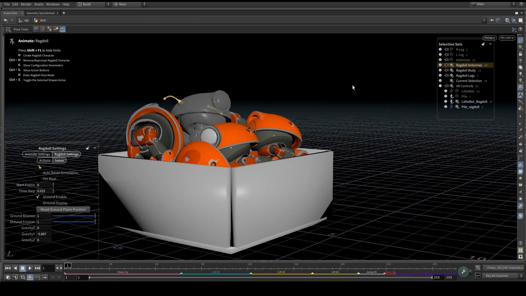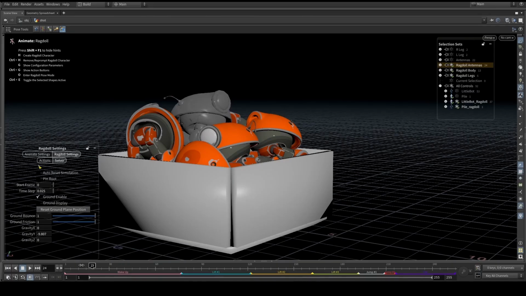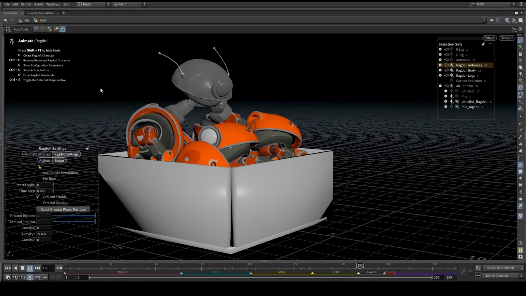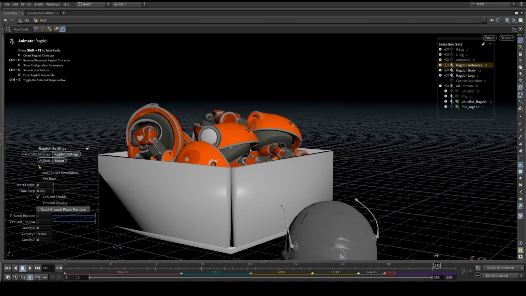So I could, for example, select the Ragdoll antennas, come here to the animate parameters, and I could turn active off and then turn it on around when the character starts moving. So that would be something like here, like 55, turn it on, and key. So now our antennas will stay put, inactive, and when the character starts moving, they start moving also, right? I prefer it this way and then just write out the ranges where the antennas are actually moving, just to make it a bit easier to manage and not have more dense data that we don't actually need.